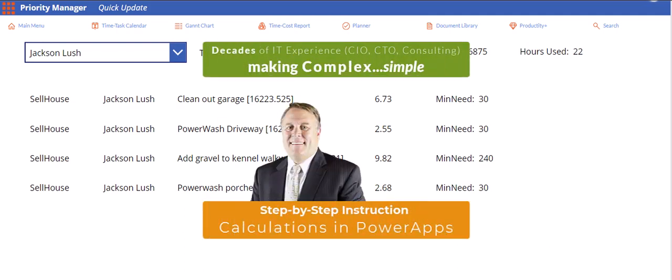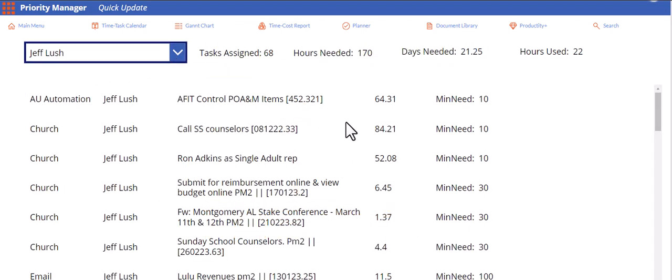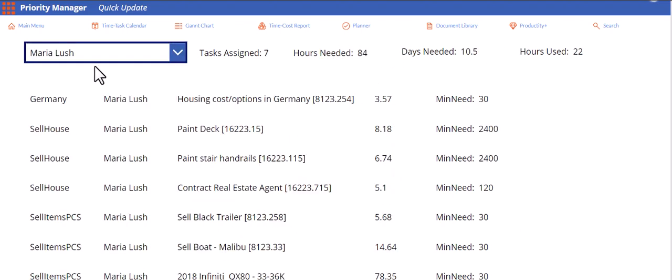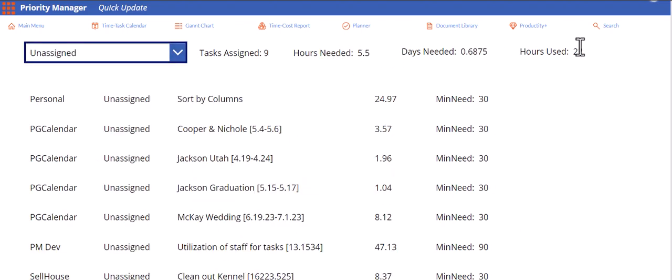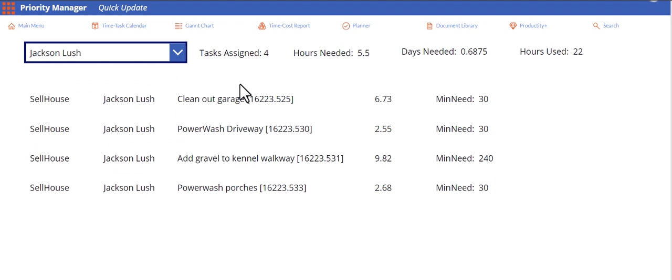So today we're going to take a look at using a gallery to collect information, as you can see here, and these happen to be tasks, and then sum up a total right here. Notice that these numbers here, as we change, they change as well above here. So it's giving you this instant calculation right within your canvas within Power Apps. So stay tuned. We're going to jump right to how to do this.